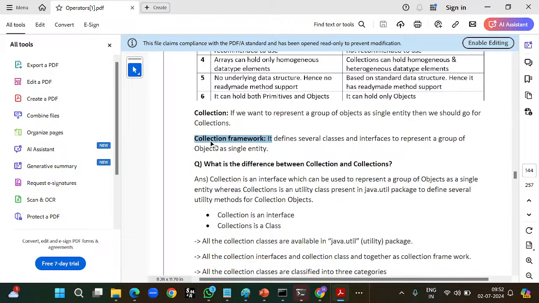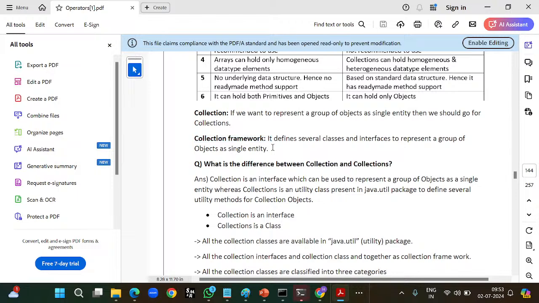So instead of biryani, if you want to prepare the Maggi, how much time will it take? It will take 10 to 15 minutes. Okay, 10 to 15 minutes. So compared to biryani, Maggi is easy to prepare. Why? Because in the Maggi, everything will be there, masala will be there, everything will be there. But if you go with the biryani, we need to purchase everything and we need to prepare all the things. So that is the difference basically.